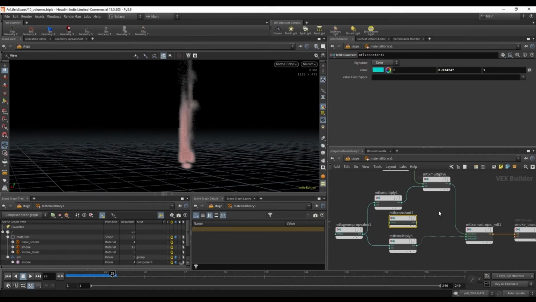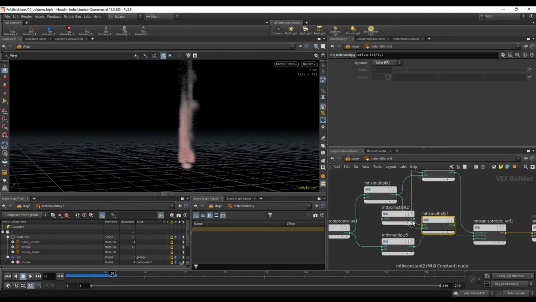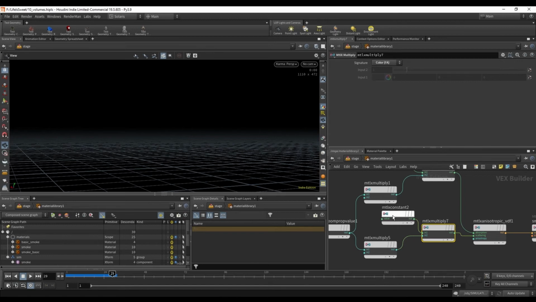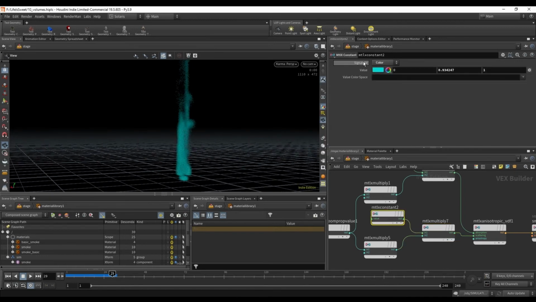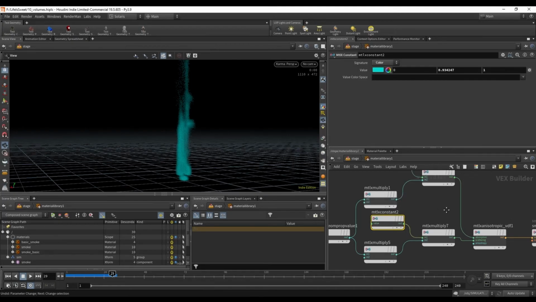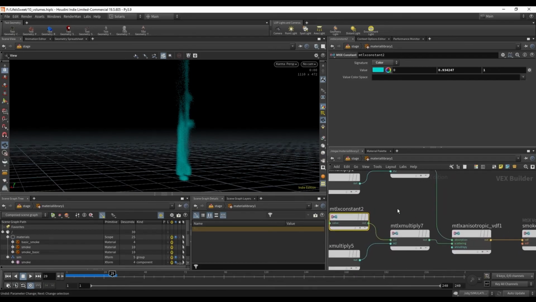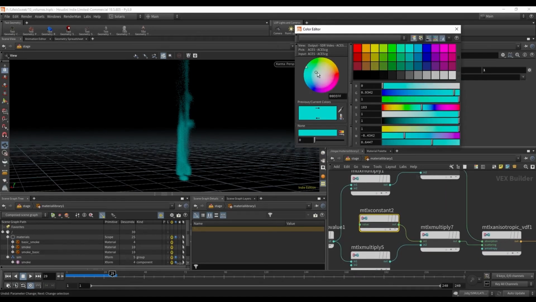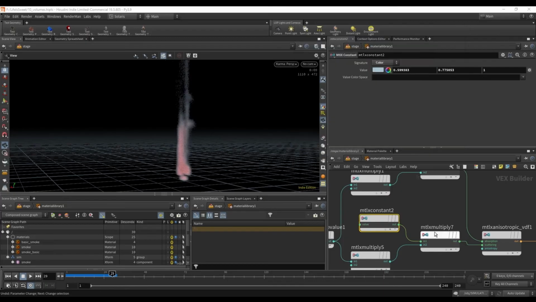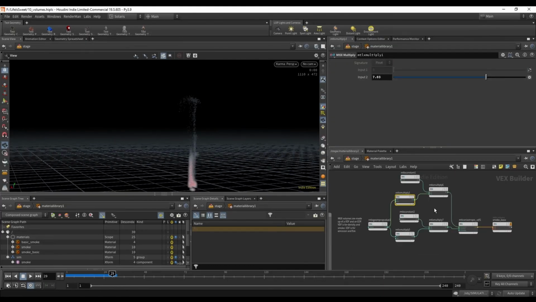So the next thing that we want is to do the same thing for scattering. So we can make another color node and another multiply. And then once again, we're just doing the same thing. We're multiplying that color by the density, plugging it into scattering, and let's just restart this render, just like that, right? Scattering is not extinction based. So whatever you put into scattering, that's the color you'll get. So just keep that in mind. Extinction based for absorption, but just regular for scattering. So scattering can just be set to some color like this, and we can end up with some interesting smoke, right? So that's all we're doing.